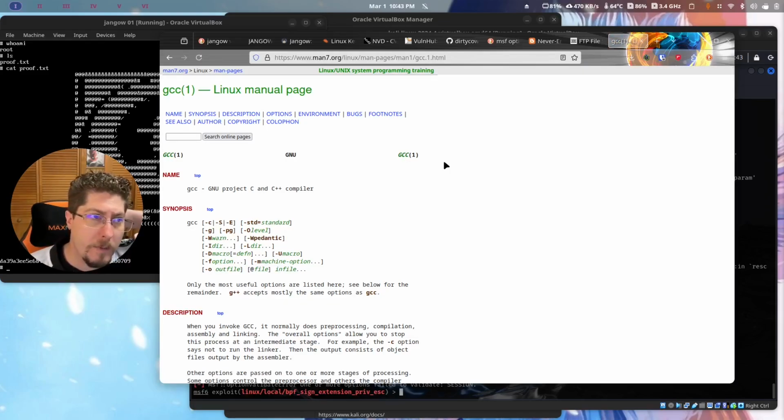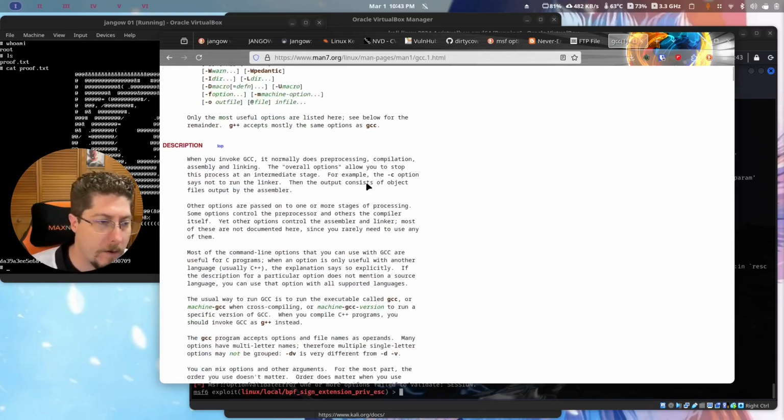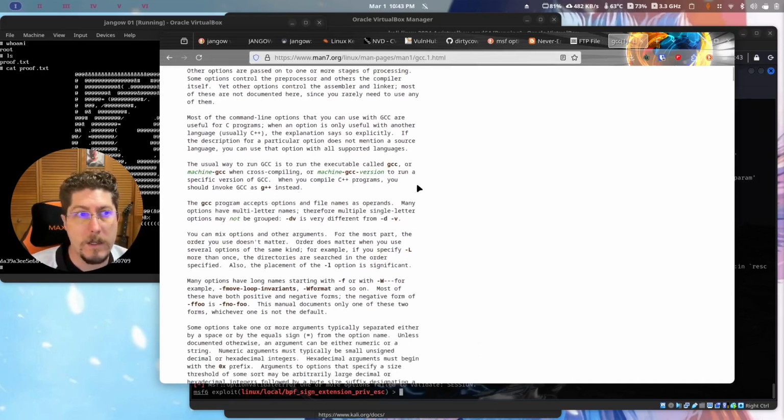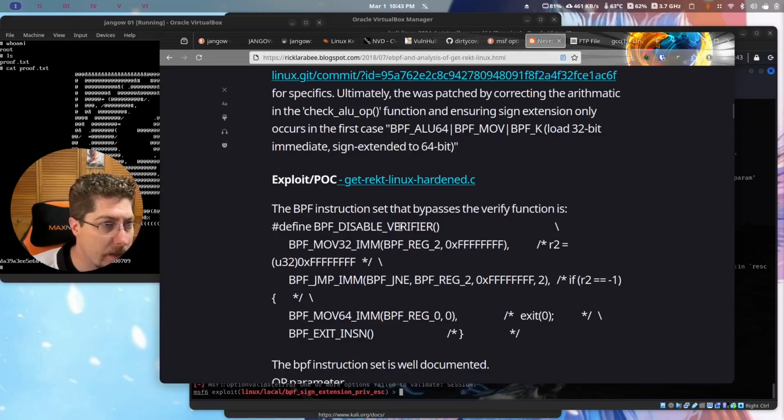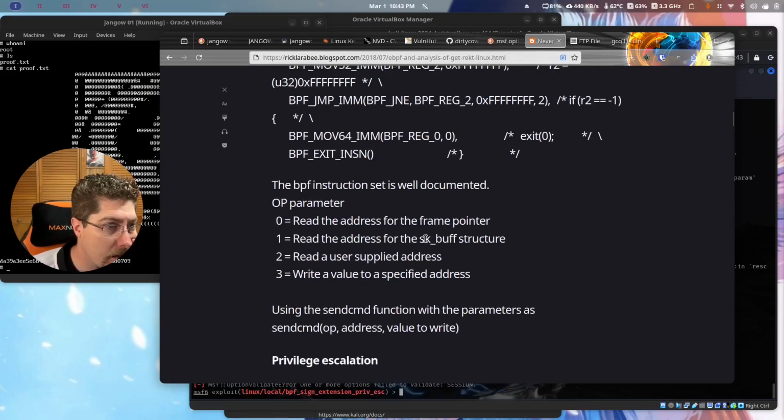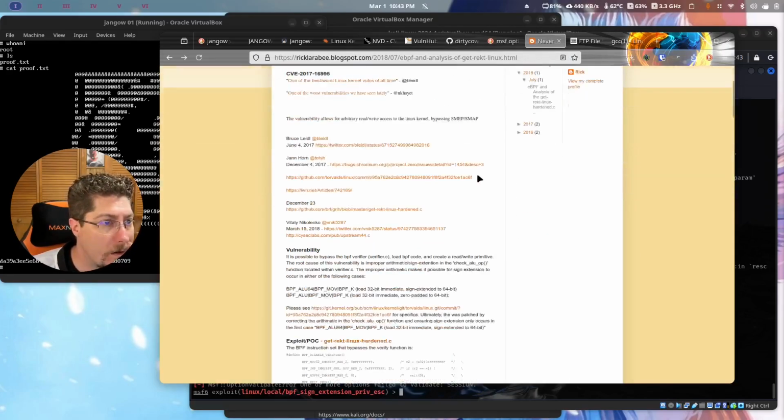GNU project compiler. Oh, okay, so it runs C code, so that's why it was a .c file. Okay, so it runs the exploit. Okay, what was this? Exploit POC, define. Yeah, this really didn't help me at all.